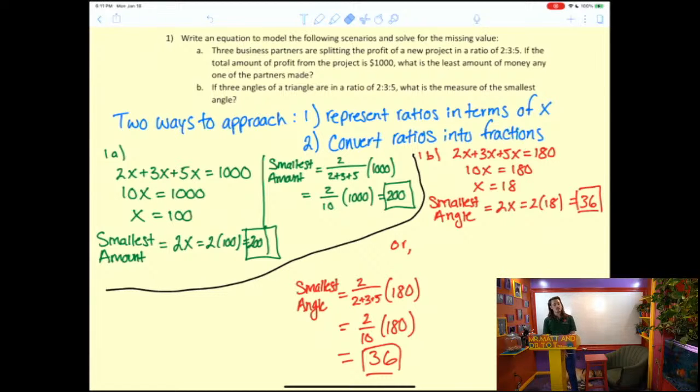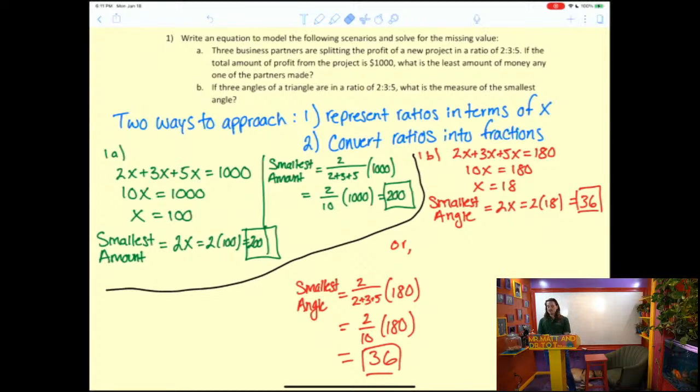So there are two separate ways of thinking about these problems, and I wanted to give you both. Both are valid, and it just depends on personal preference and also sometimes the context of the question as to which should be the preferred method. But if you have any questions on either of the methods, then please let me know.